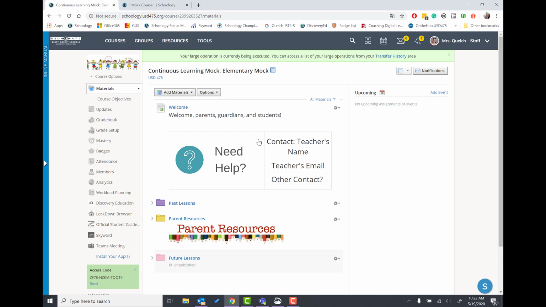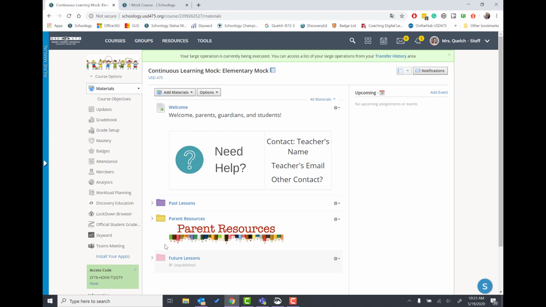What you're not going to pull over is, if you have a discussion board, student comments are not going to be pulled over to resources. That way, when you pull it down to a new course or a new section of students, it is fresh and ready for them to use, and you don't have those comments from previous years sitting there. Those comments from previous years are always going to be in the archived courses if you need to go back and look at them. So they are still there. They're just not attached to this material type in your resources area.